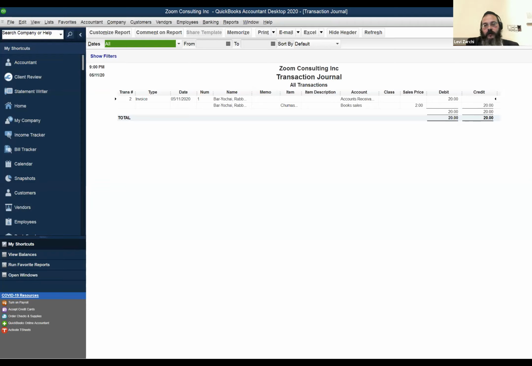And I'm showing you what's going on because, frankly, when you create an invoice to a customer, it goes to accounts receivable and books sales automatically. If I bought something from a vendor, it will be the reverse. Instead of accounts receivable, it will be accounts payable, and it wouldn't be a debit, it would be a credit. That would be the liability I owe. So instead of book sales as a credit and accounts receivable as a debit, I would have book purchase as an expense, and I would have accounts payable as a credit.